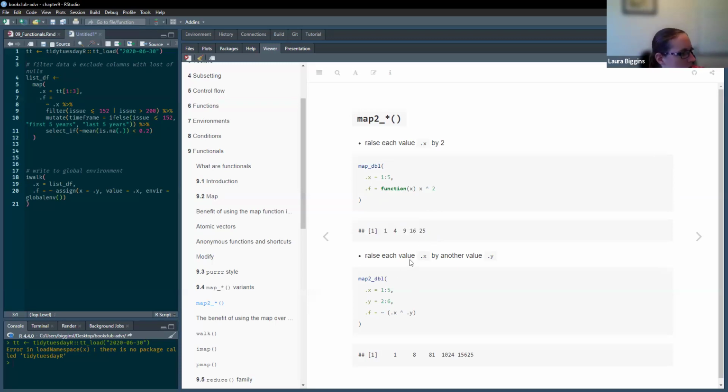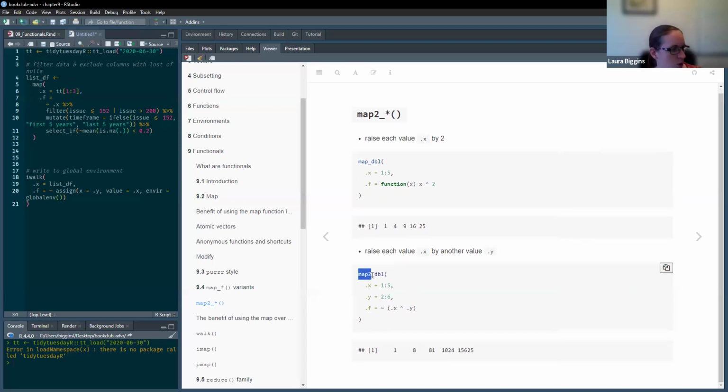And then this is the map2 equivalent. It will return the double, because that's the syntax of these: we've got the underscore and then what it returns. For our inputs, we've got x, so the first set of inputs is 1 to 5, and then the second one is 2 to 6.